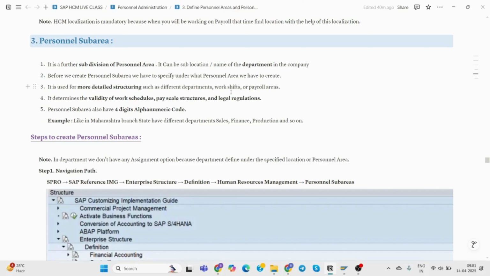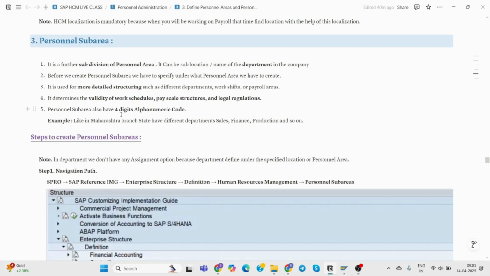That's why we configure all the personal sub areas under the personal area, and we don't need any company code assignment for them. It is used for more detailed structuring, such as different department work schedules and payroll areas. It determines the validity of the work schedule, pay scale structure and legal regulation.